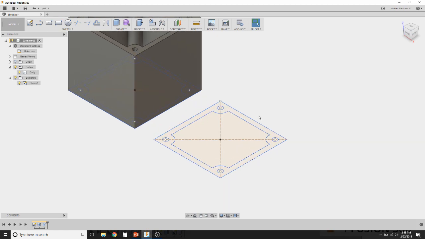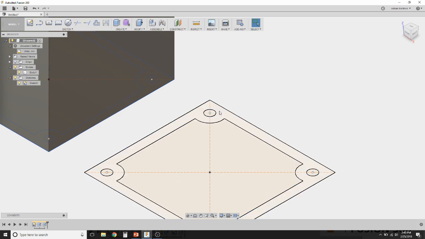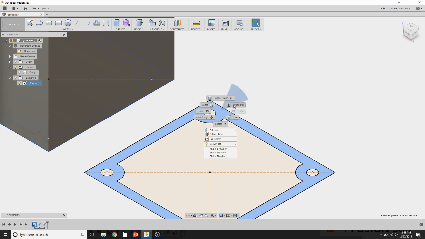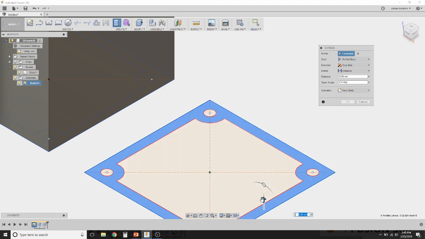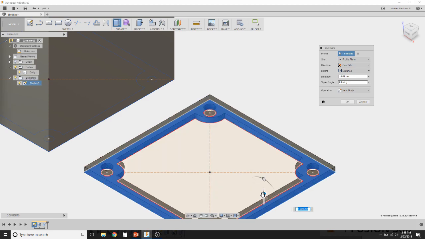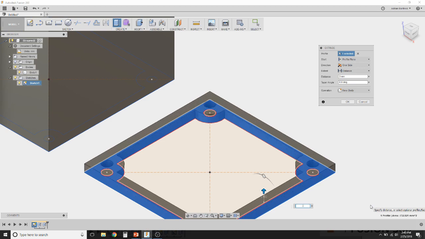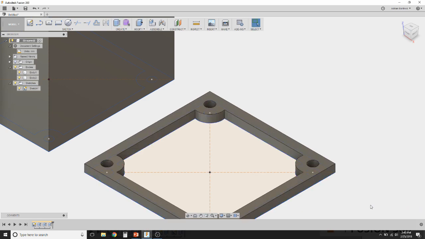The next thing we're going to want to do is create our lid, and we're going to do that a little bit differently. We're not going to select the whole thing. We're really going to select the individual elements of the drawing that we need in order to make the lid. So I'm going to right click on the area that was the walls of our box. We're going to click our press pull command. We're going to grab the handlebar, pull that up 3 millimeters, which is the thickness of the lid.